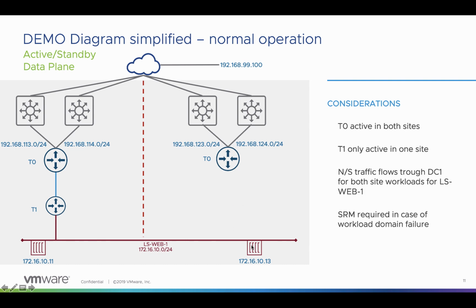So it will go through the overlay. It will hit the tier 1, tier 0, pick one of these two top of rack switches, and then effectively it will go over there. So you will see that this VM here will be hairpinned, and all the northbound traffic will be sent across data center 1. Okay? So let's do the demo.